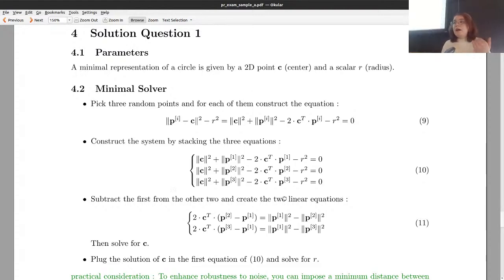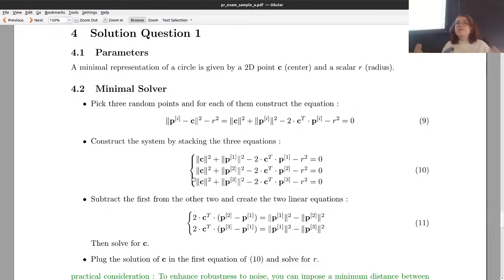So, in general, what you will have to do is you say, okay, which is the equation expressing the fact that point pi belongs to the curve. In this case, the curve is a circle, so you have this particular condition. In general, you might have the equation of a line, the equation of a parabola, whatever. The important thing when we ask you for a minimal solver, and when in a real application you need to write down a minimal solver in order to compute the parameters of your curve, is that you're able to write down the equation which expresses that your point belongs to the curve.